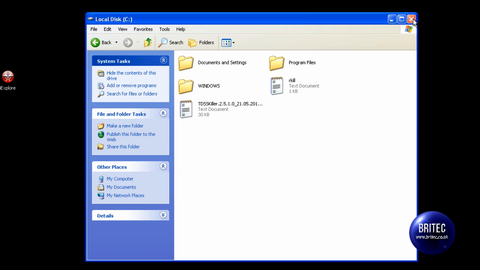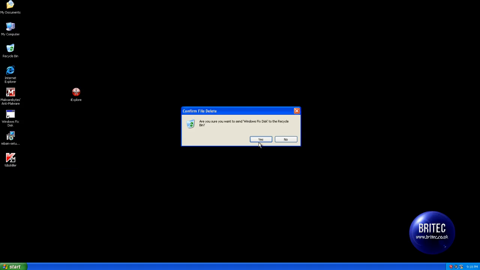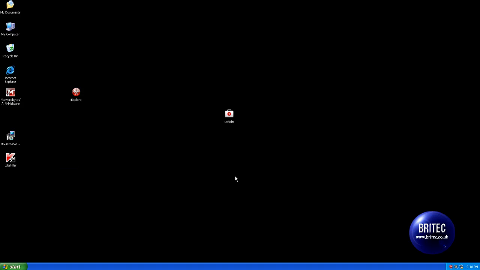And what I'd advise you to do if you have got this sort of infection is to run more scans. Don't just leave it at that scan. Run Super Anti-Spyware, and also do an online scan with Bitdefender, Nod32, Kaspersky, something of that nature, just to make sure the system is fully clean. Also, you could run something like RootRepeal to make sure that you've got no rootkits on there.